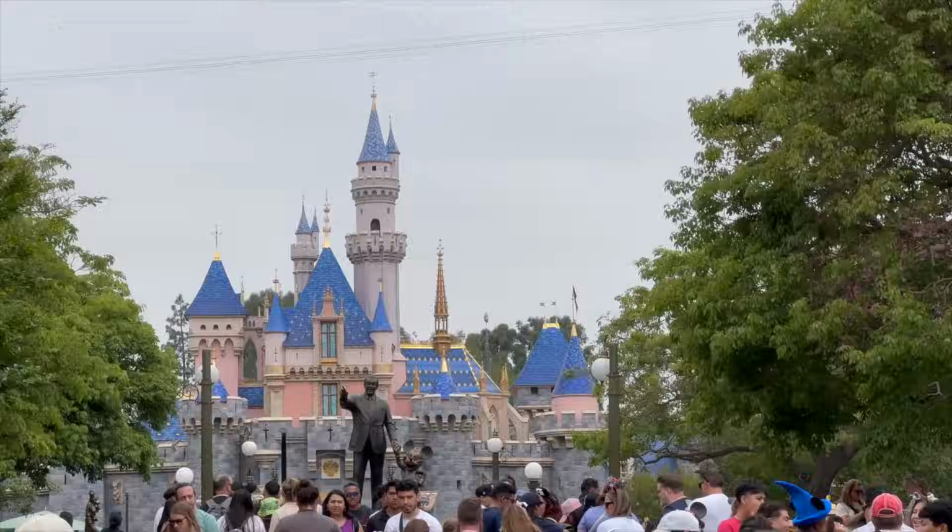All right, we just finished up inside the Emporium. Either I don't have a good eye for new merchandise or there really hasn't been anything, but that's okay. We're gonna keep making our way throughout Disneyland to try and find more. Kind of sad. I mean, it's been a little bit dry. I know they've been releasing a lot of other cool things, so hopefully we can find more stuff in this video. But now it's time to meet up with Nicole and Raylani again and find some more updates.